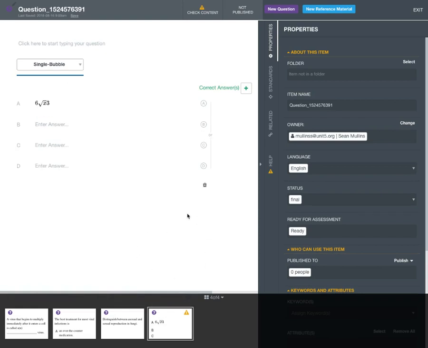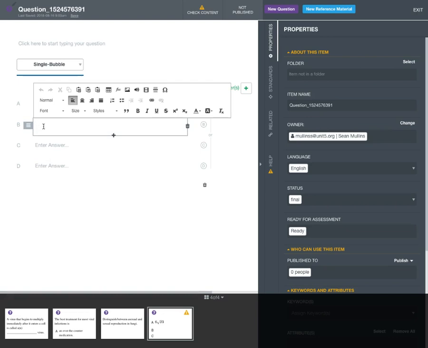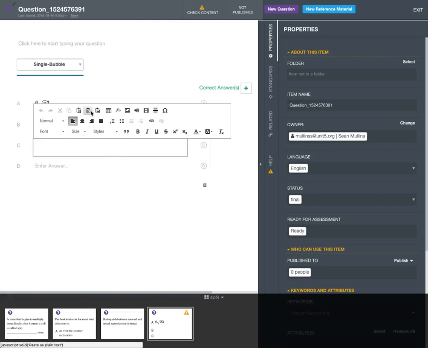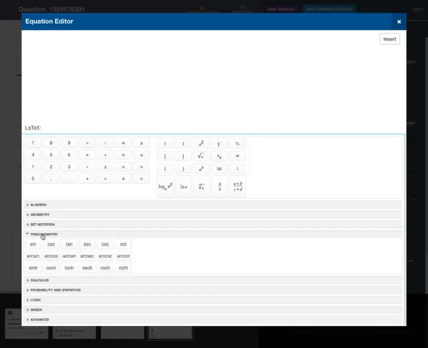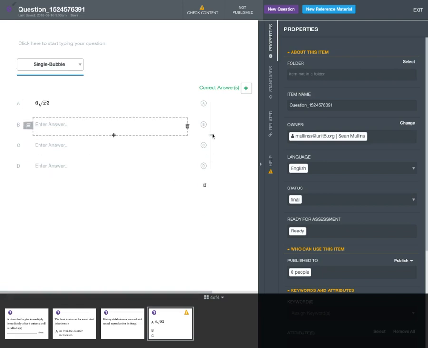Now, once I'm in this interface, I can do everything I used to be able to do while creating or editing a question and more. So this is a single multiple choice type question. I can add new answer options by clicking into this box. And you'll see I can do things like add images, embed video, audio. There's also a nice new equation editor here that is available. I can add multiple correct answers by clicking on this plus button. And I can add new answer options down at the bottom here.